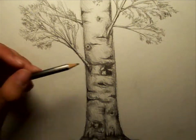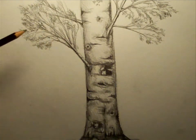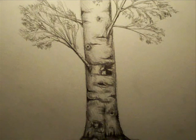Alright, so I just added in a few more branches and finished up all the detail, and that's pretty much all there is to it.